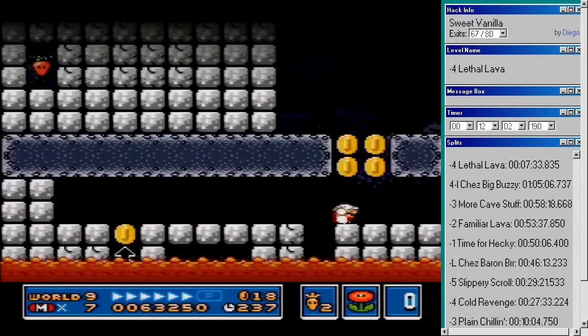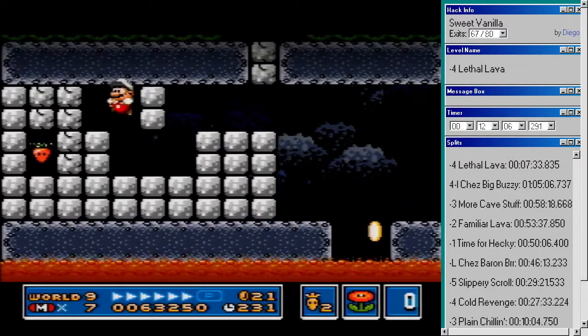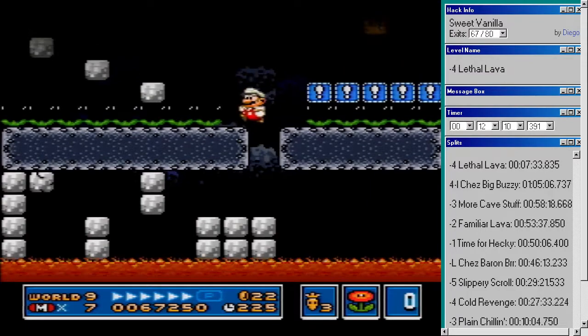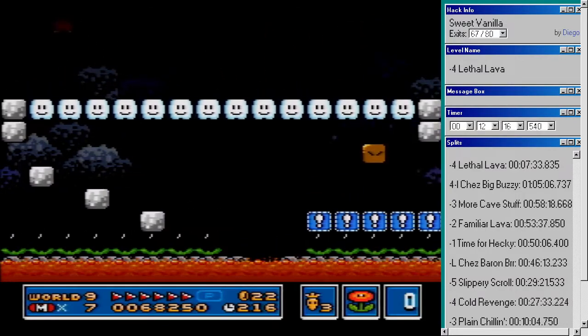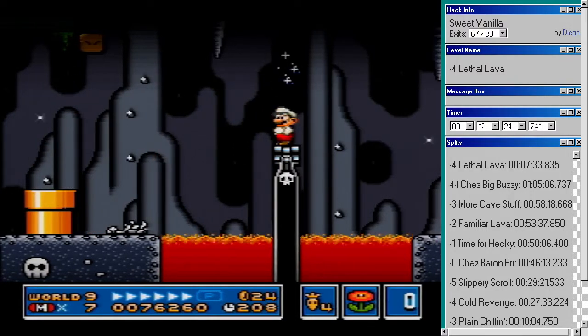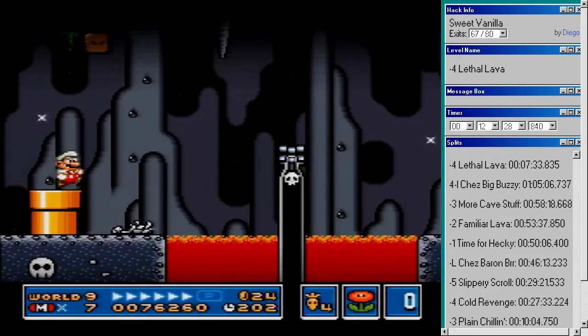Get on the P-switch. Okay. Not quite as cool as the one in Quickie World, I have to say. But few lava auto-scrollers are. Okay. I am going to be the safest jumper I can be.